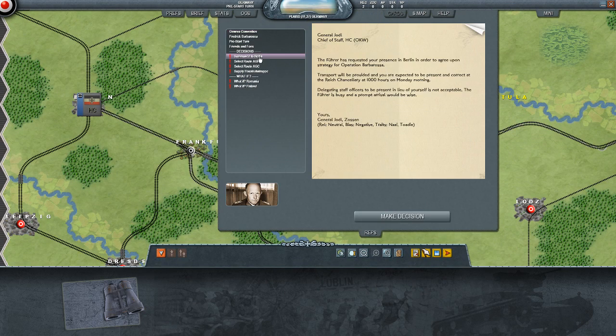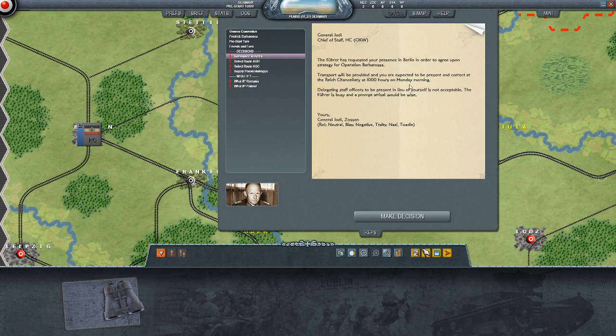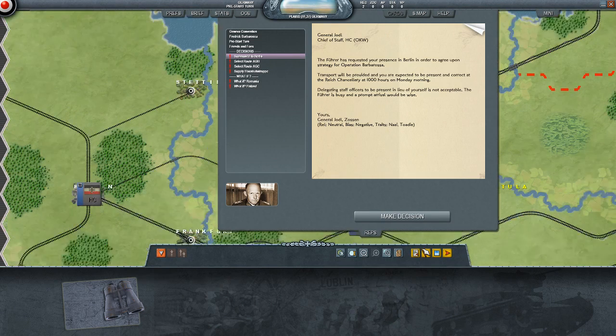This is where we get the summon to Berlin quote. The Fuhrer has requested your presence in Berlin in order to agree upon a strategy for Operation Barbarossa. Transport will be provided. You are expected to be present and correct at the Reich Chancellery at 1000 hours tomorrow morning. Delegating staff officers to be present in lieu of yourself is not acceptable. The Fuhrer is busy and a prompt arrival would be wise.